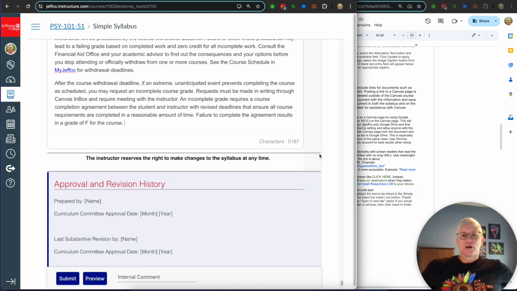The other thing that I will strongly recommend you do, if you have links in your syllabus, is to check them every year before you publish the class for the students. So what I like to do is get everything set up in Simple Syllabus and then go through and click on all of those links and double check they're working before the term starts.